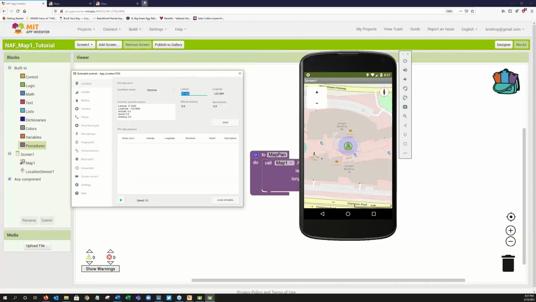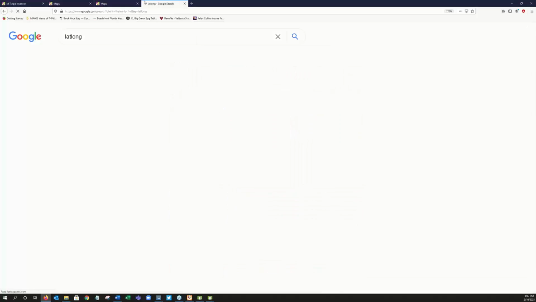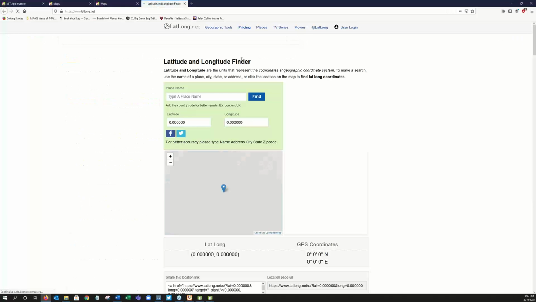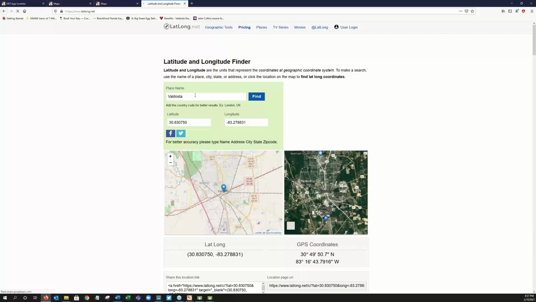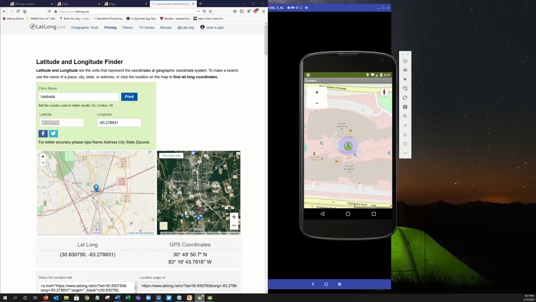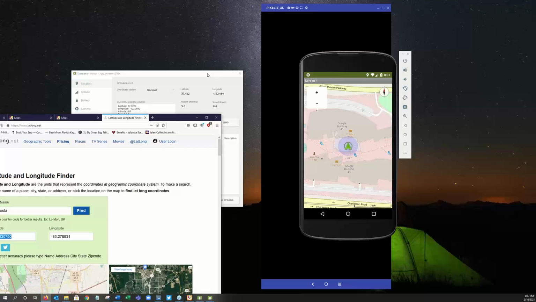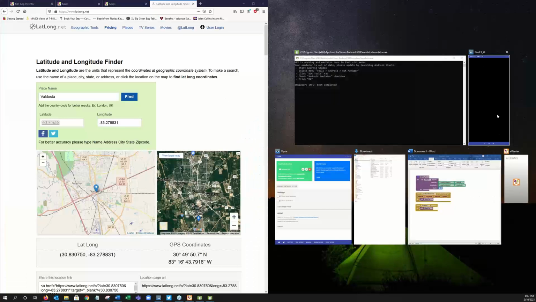Let me actually try. There's this website called latlong.net that lets me find out the position of any place. My city is Valdosta, so I found the coordinates of Valdosta. What I'm going to do now is plug in those coordinates and see if that works.